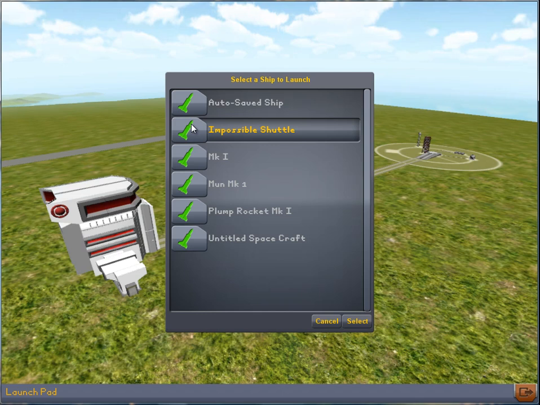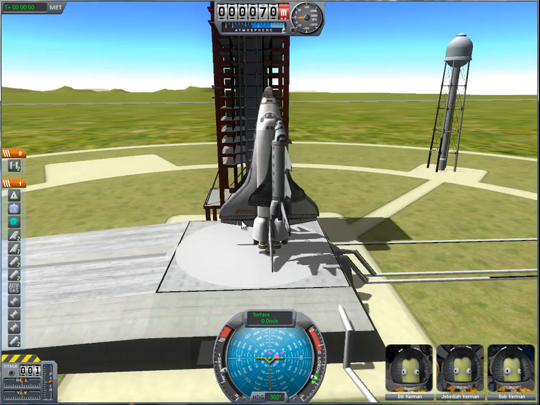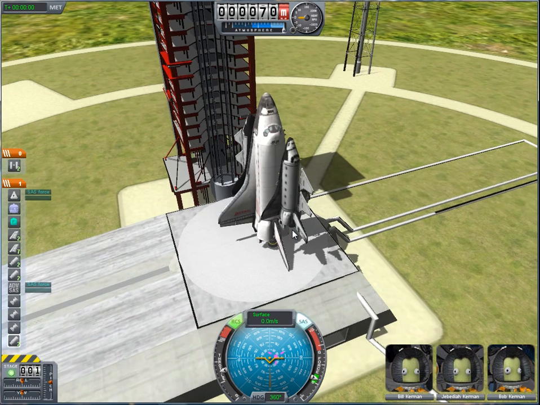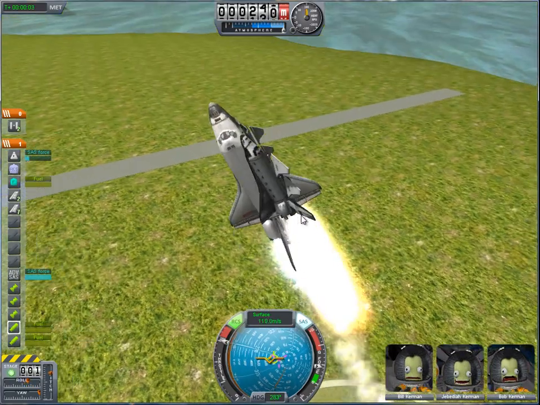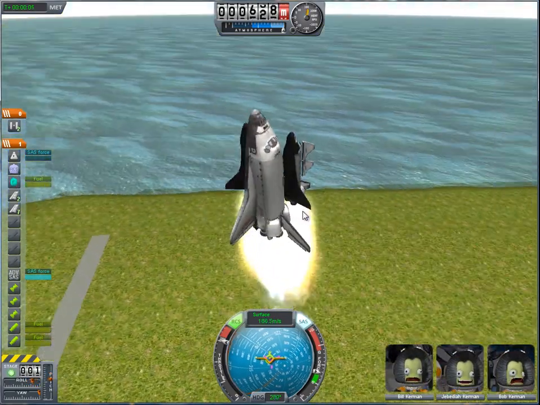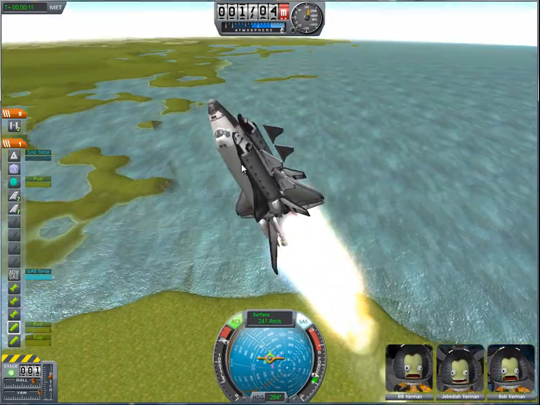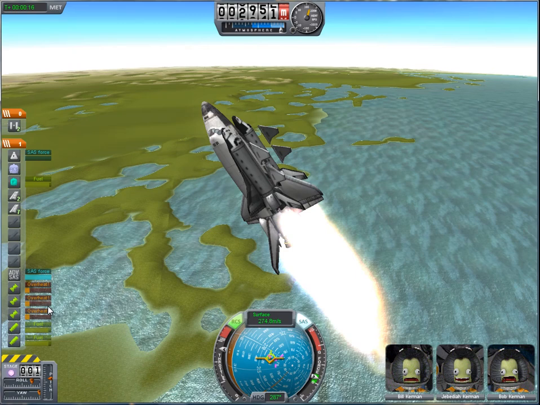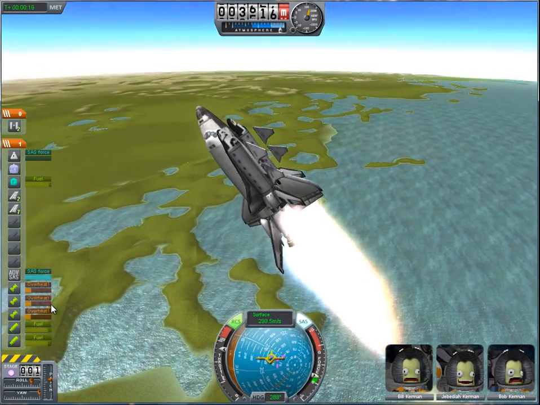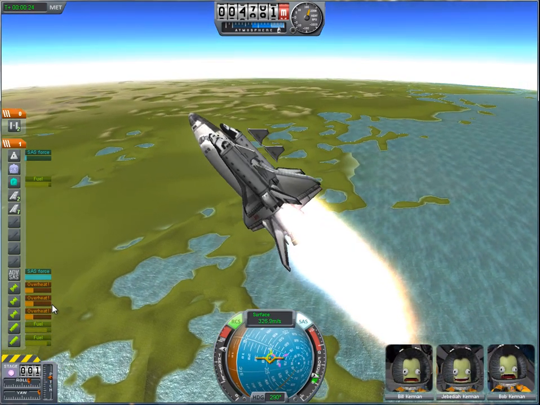Let's do the Impossible Shuttle, because this thing is absolutely ridiculous. And I actually made it to Mun with this. If you believe that. I don't believe it, but I did. Oh, this is the shark-toothed shuttle. And it is a beast. Unfortunately, it has a tendency to overheat at full throttle. And it has some other downsides that become apparent over the course of the flight.